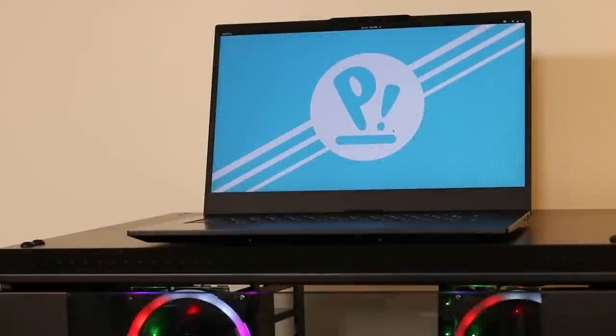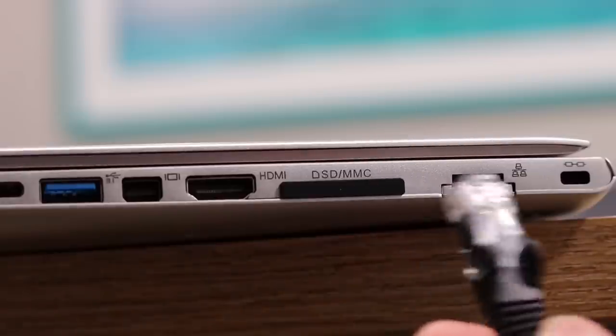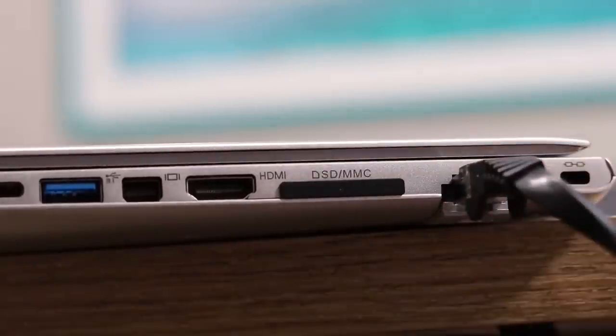There are a few downsides to get out of the way. A lot of people enjoyed the physical Ethernet jack on the Galago Pro, which is completely absent here. I'm going to cautiously say that doesn't really bother me — an Ethernet dongle for USB doesn't add much weight and it's not that inconvenient to plug in. But I get it: most people, especially in my audience, really do prefer a physical Ethernet jack, and the Galago Pro had that, so some people might feel that's a downside.